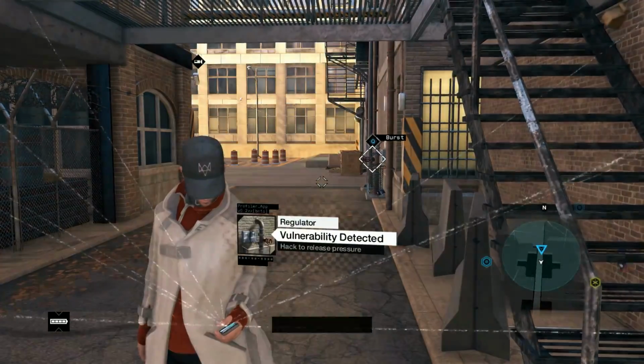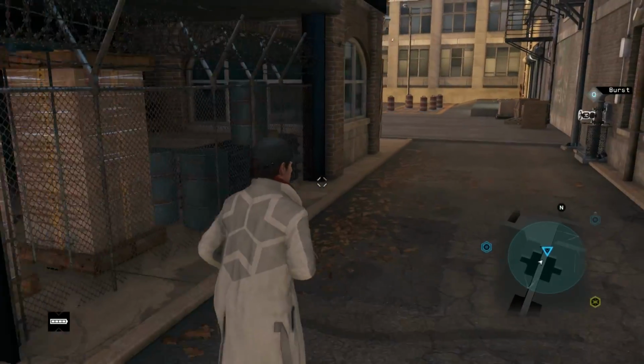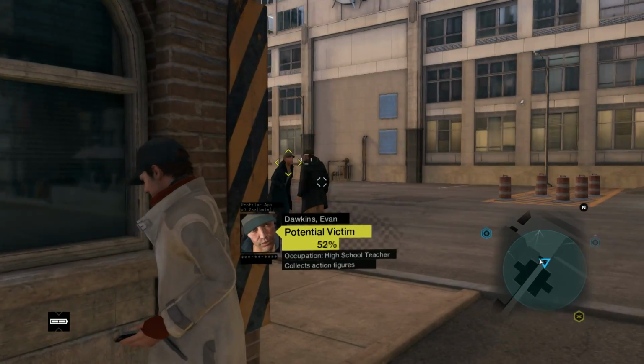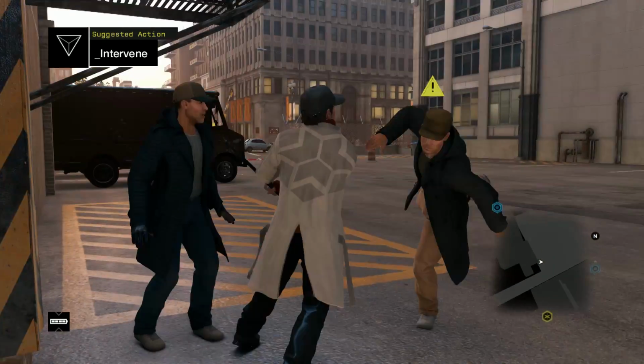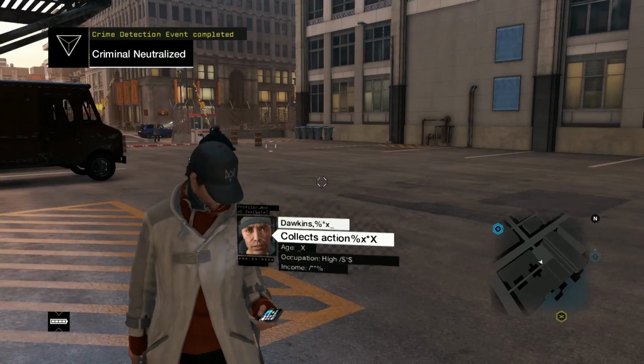So, this is a big feature of the game. This is the profiler. It allows you to look at people and things and get a bunch of information. This is what you see when you look at someone and it shows who they are, little blurbs about them.